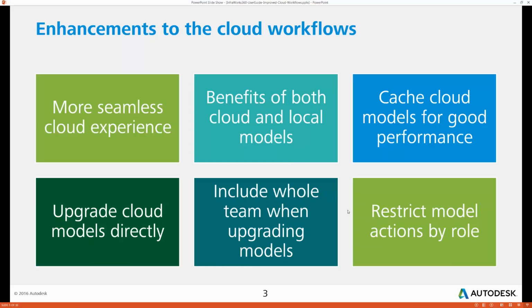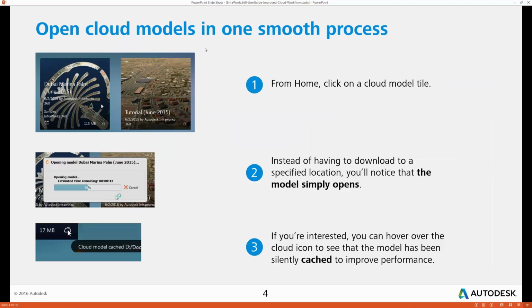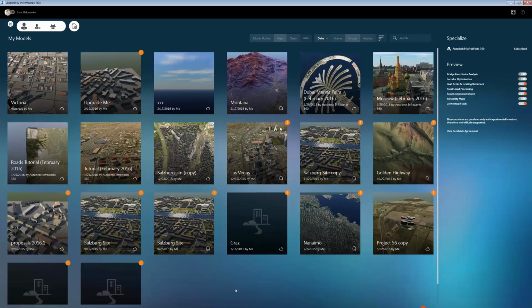The first thing I'm going to show you is just a really simple thing. It's just opening a cloud model. So I'm just going to show you how that experience is right now. Tell me when you can see the product. This is the home screen of InfraWorks. We're seeing the home screen now, Sara.